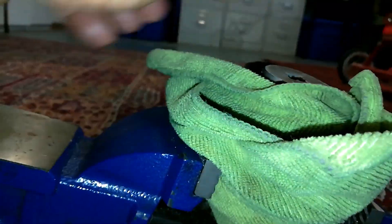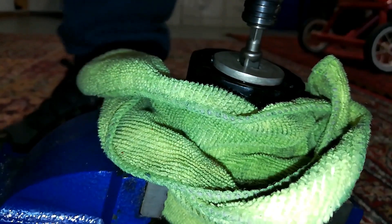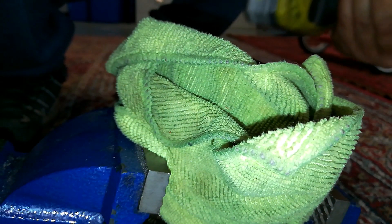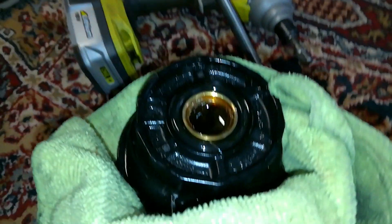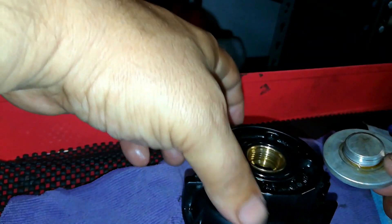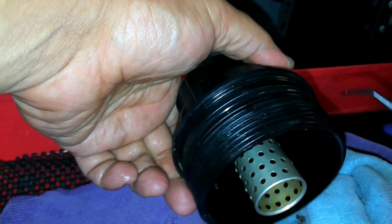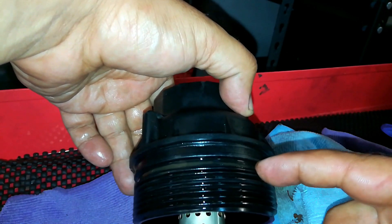That little oil release plug didn't want to come out, so I wrapped it in some shop towels, put it on a vise — didn't over-tighten it — and got it loose. I'm going to go ahead and replace the seal. I'm going to get it out using a little tiny pick. You want to make sure you don't scratch the plastic when you're doing this. I'm putting a new one in there and also replacing this seal here. I've got to be very delicate that it goes in that same groove. The other thing is to lubricate it with some motor oil before putting it back on the car. I already replaced that seal. Now I'm going to drop in this seal here, being very careful not to over-stretch it — it's been lubricated all the way around on both sides.